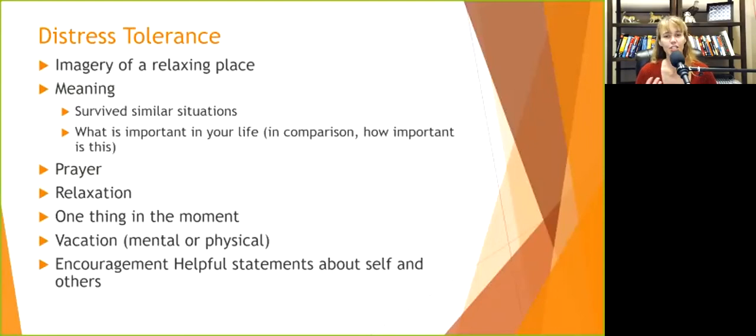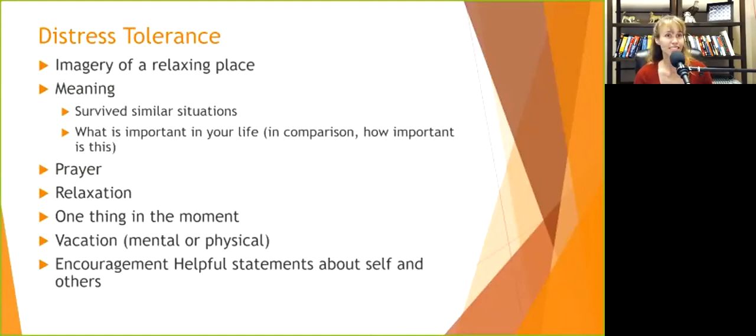And making encouraging or helpful statements about themselves and others. So if they start feeling like they're being critical, I encourage them to keep a diary or a journal log of unhelpful statements they've said about themselves, generally in their own head, not to anybody else, and unhelpful or critical statements they've said about others. And then we revisit those. A lot of times, this is something that I'll do in individual, not in group counseling, when we talk about people's specific statements and what helpful statements they could have put in instead.